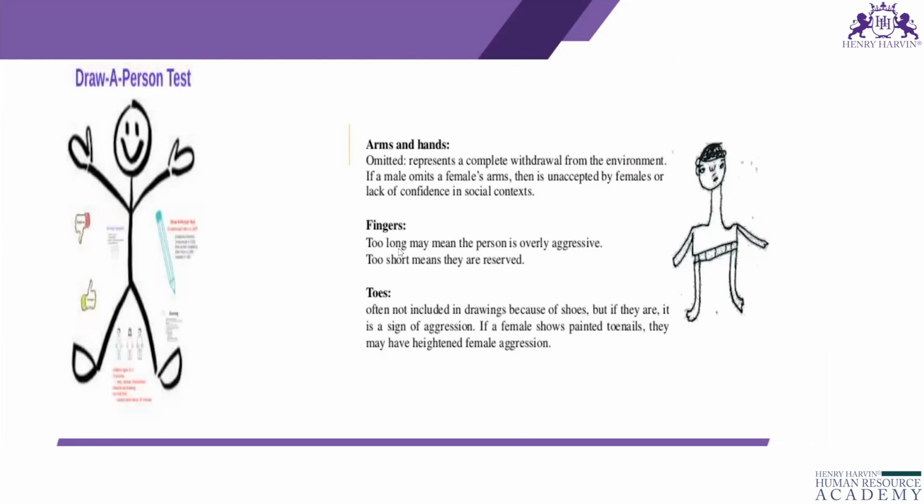Again, this is something we cannot ask the candidate to do, to draw a picture and then analyze it, right? But this is one of the tests, and that's why we are understanding this. Got it? So we will not be asking them to draw a person and then select you on the basis of this, as we have just discussed that it has been criticized, right? If someone doesn't know how to draw, then definitely they will not be able to. And if someone is an artist, then he will be able to draw a very nice person, right?